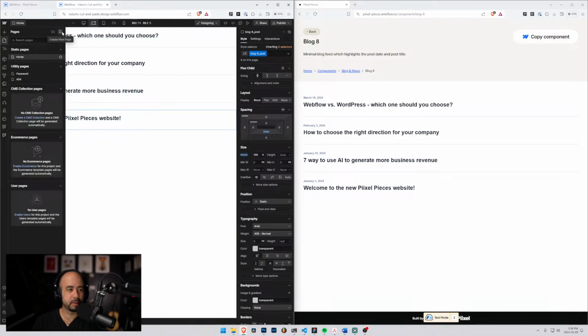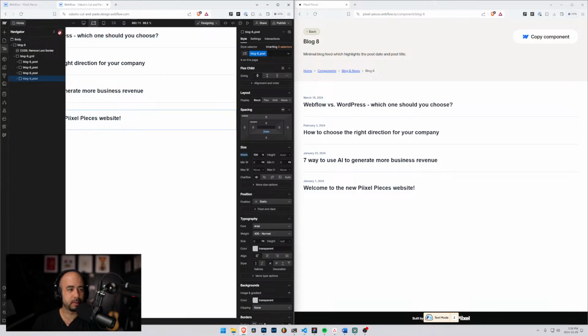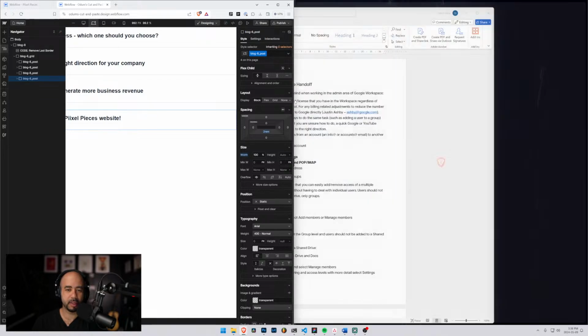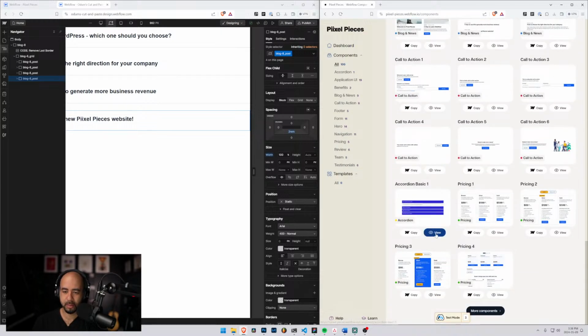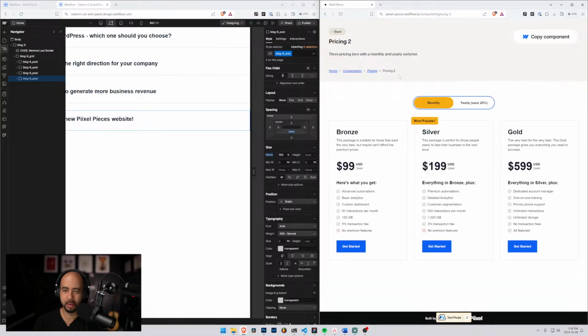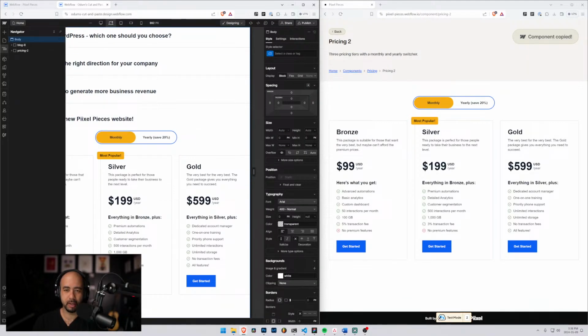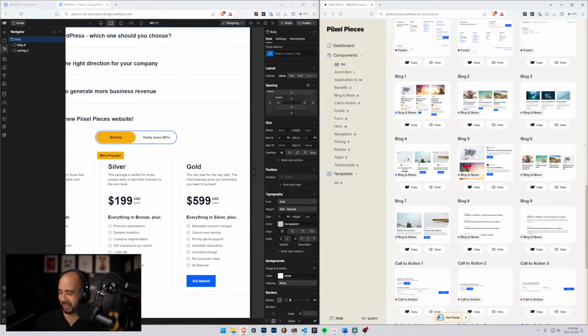Oh, why can't I pin this? Expand the browser. It's too small. Okay. Still won't let me. Okay, no big deal. Yeah, pricing. I think everything's good here, guys.